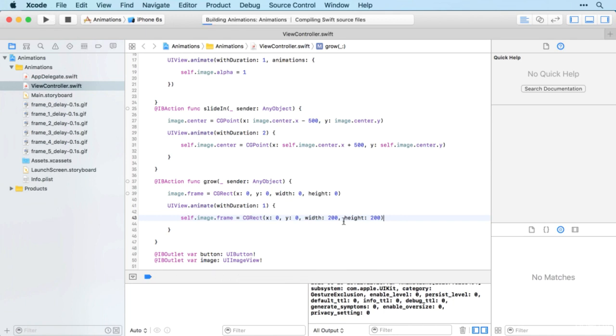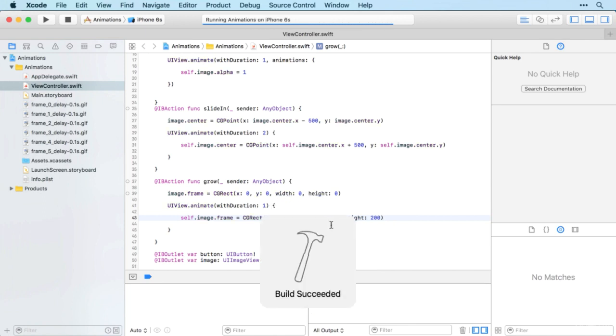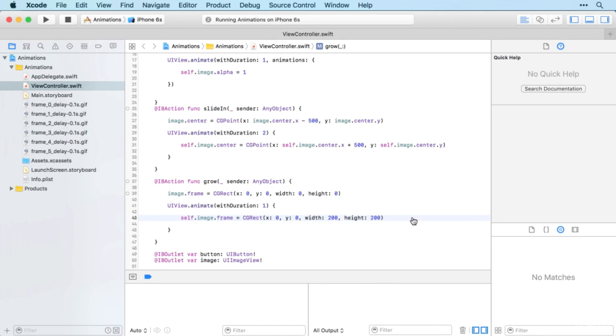There we go. So we now should find it'll grow out of the top left of the screen to be a square image with width and height 200 pixels each.